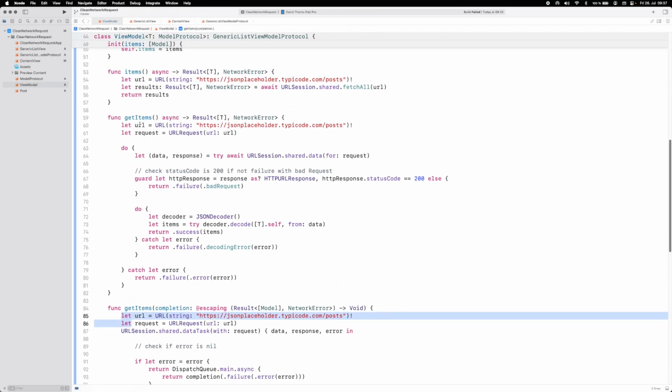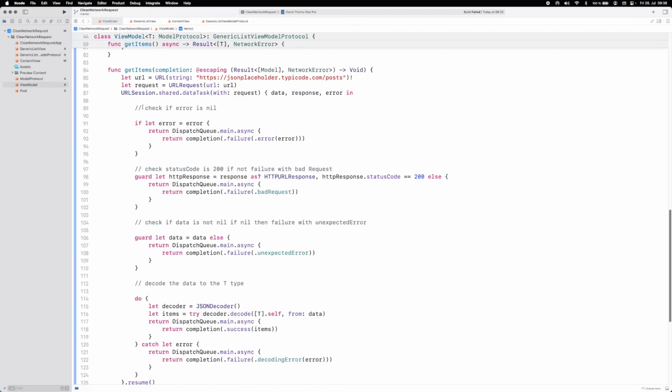But the idea of this video is to show you how we can take this code here and now reduce it down to this code here and go straight off and just use the URL session generically everywhere and receive a result. With that said, let's just jump straight in. So before we do that, let's just quickly go through a review of what we've got here.